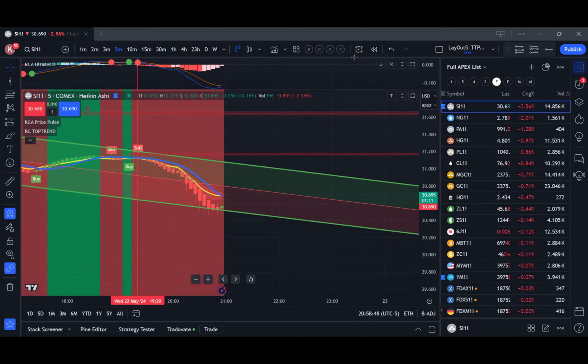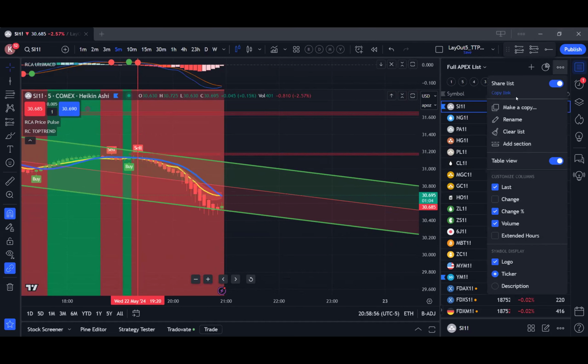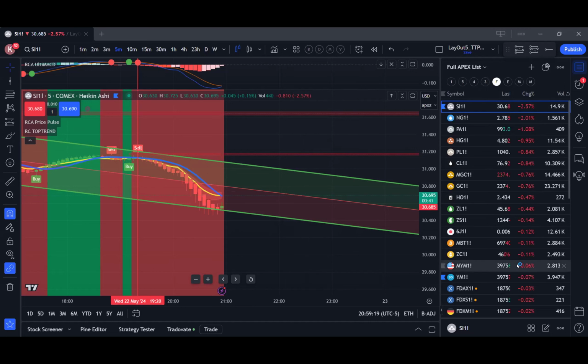The other thing is, in my account I'm not able to see the cloud properly. Can you remove and add the indicator one more time? I did it, so maybe there is some problem. Do you want to share the screen? Yeah, I want to share my screen. Anybody who wants to copy this watch list, I sent the link. You can just click on that and copy all the same tickers. I don't have the option to share. Just a minute.